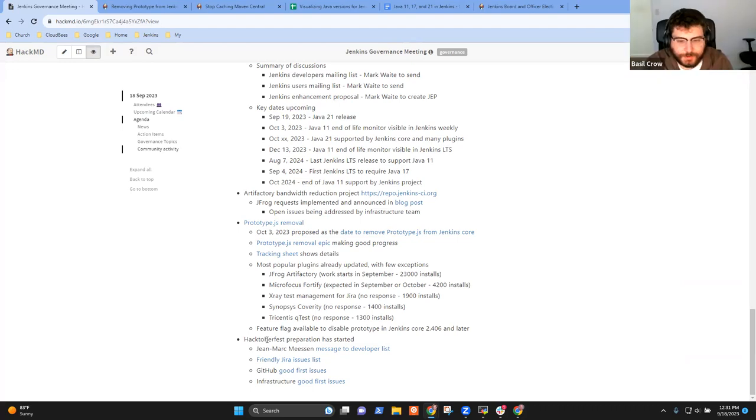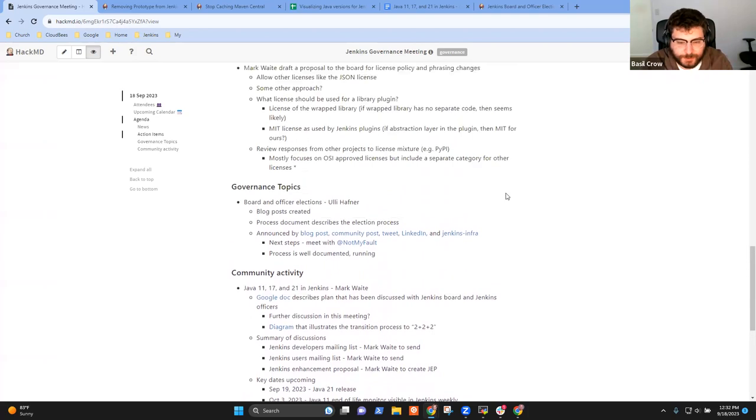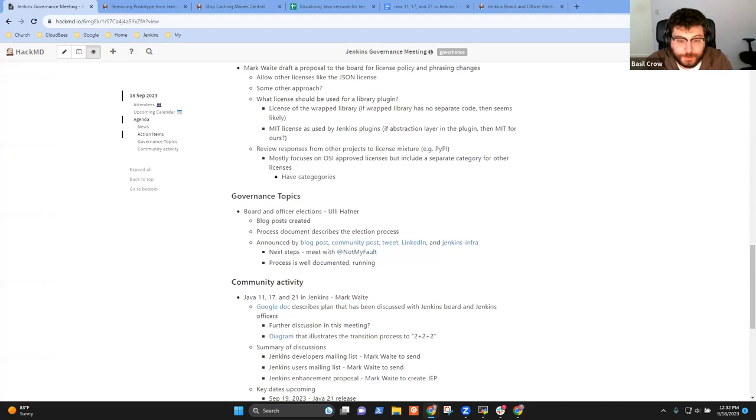If we're done with Hacktoberfest, I just wanted to share that while this meeting has been going on, I've been Googling the Python package index policy on licenses. It seems like they've mostly focused on OSI approved licenses, but also allow non-OSI approved licenses. They have a separate category for public domain, as well as a few other non-OSI licenses. There's a number that they support officially, even though none of them have a very large number of packages. They include things like the Netscape public license and the Nokia open source license. They also have categories for freeware, public domain, and even proprietary, all of which they allow.